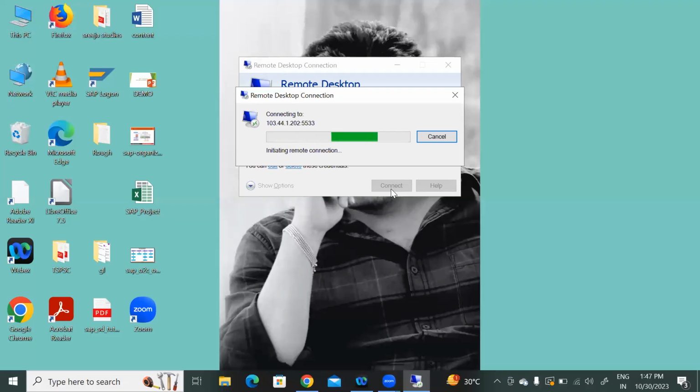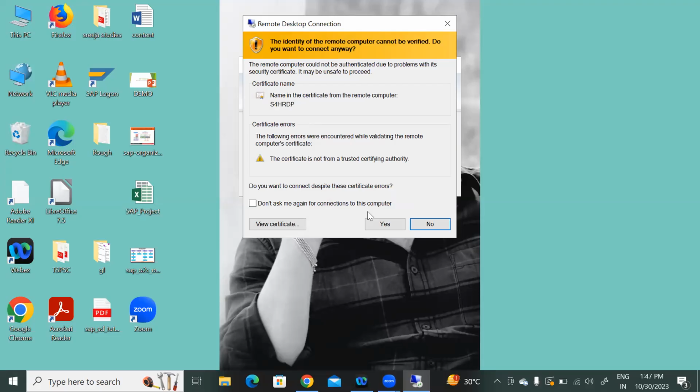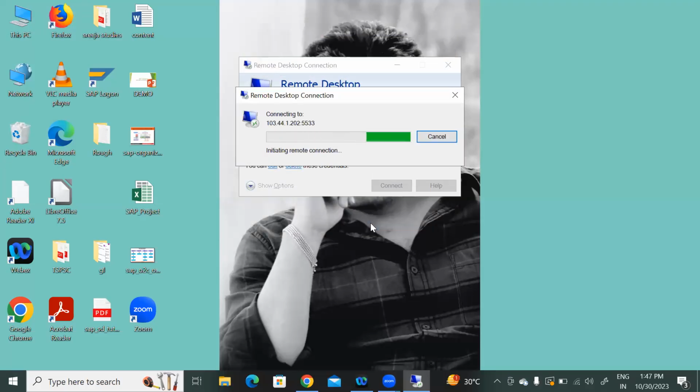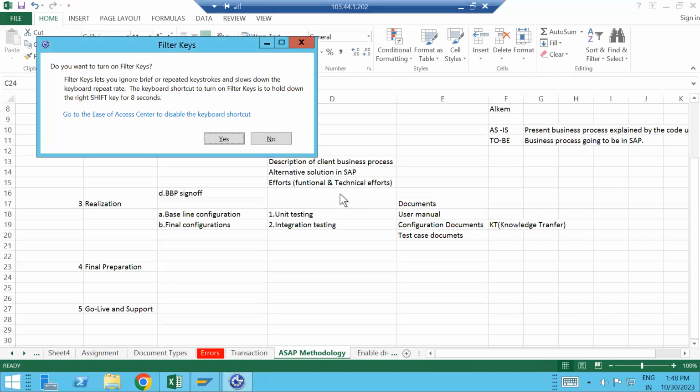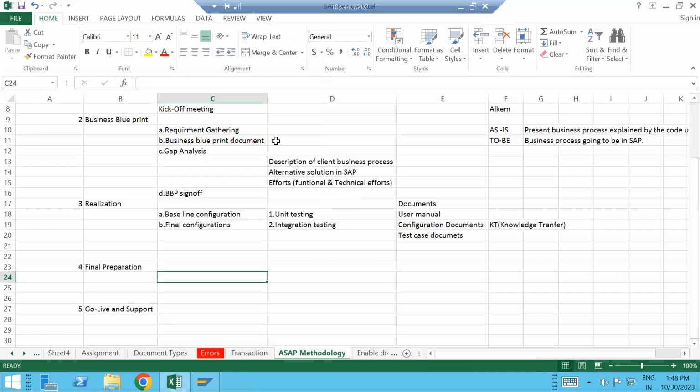Better I will log into my own. By the time, they might have shut down the server, so only it will get this much system. After that, I don't believe that it will log in. Thank God, it's logged in. Okay.